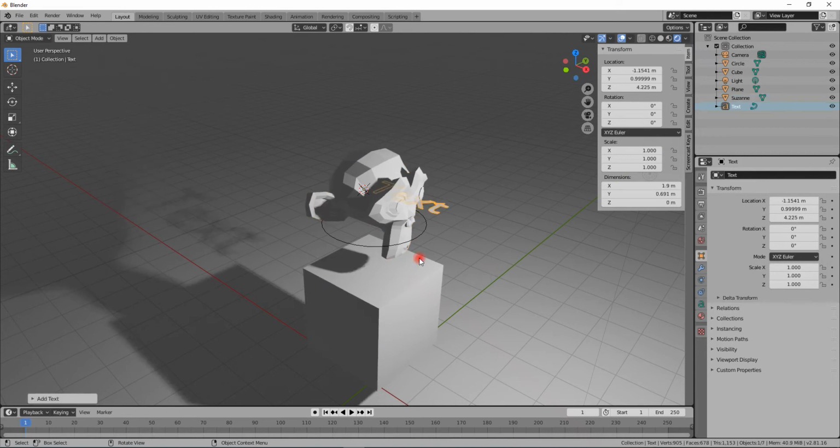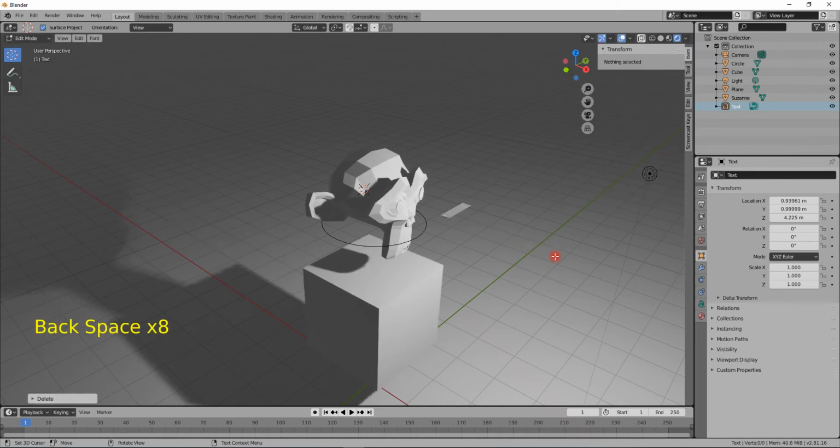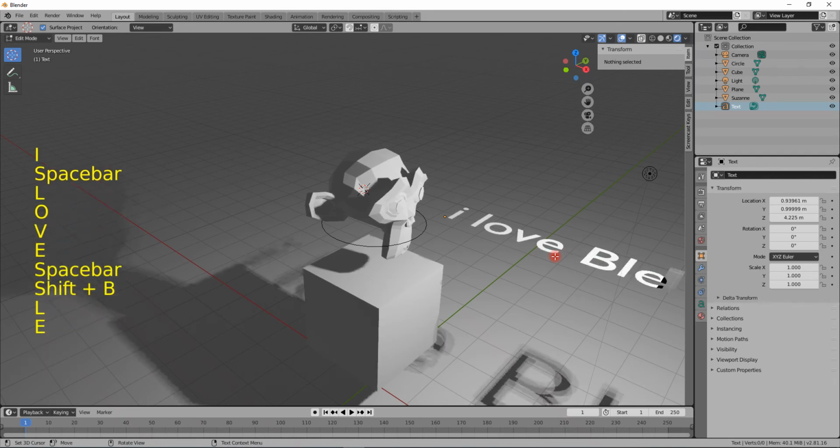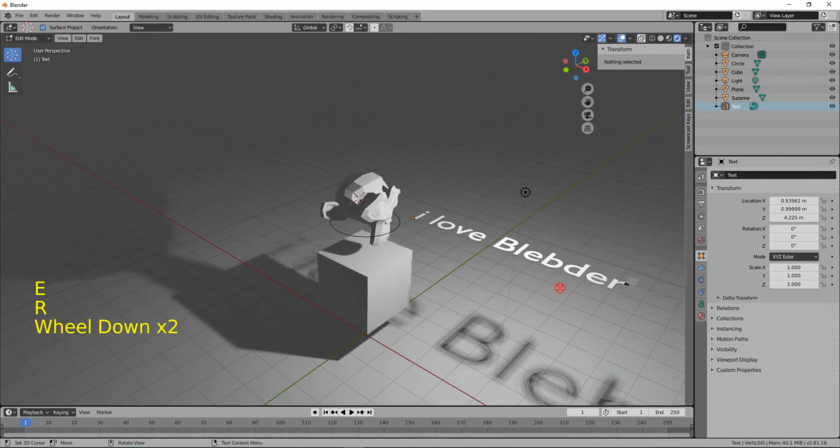Text is useful because when you add a text, you can edit the text. For example, I love Blender. I wish I knew how to type Blender.